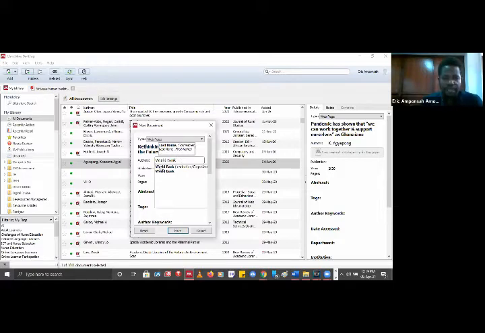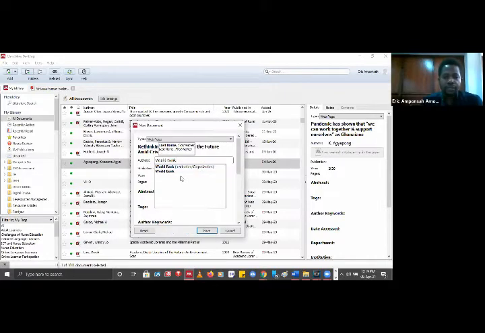Another thing of importance is that once I start typing World Bank, you realize that down here I have World Bank and World Bank in brackets, institution or organization. The software is trying to find out from you whether the data you are entering here is that of a person or an institution. If it's a person, then the system says enter the surname first, separated by a comma. But if the data is an institution, the question is, what is the surname of the institution? In this case, what is the surname of World Bank? I don't think anybody online, regardless of our experience in naming ceremonies, can tell the surname of World Bank, because it's an institution. So what you do is, after typing the name of the institution, you click on World Bank in brackets, institution, down here.